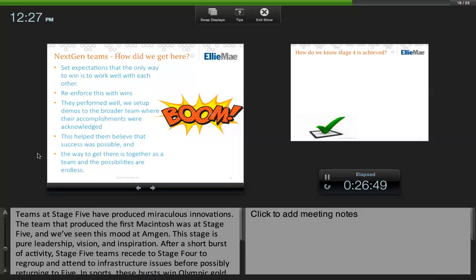The photo is just one example. I've seen, everybody's seen this repeatedly. These guys, I've never had to ask them to work as hard as they do, but they do it because they love it. And I think that to me is a stage 4 and stage 5 team.